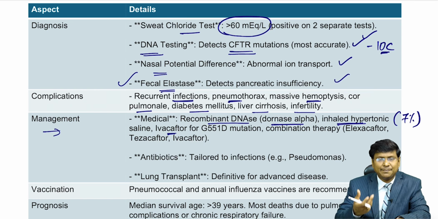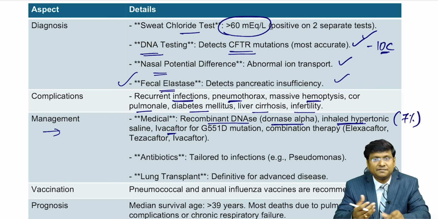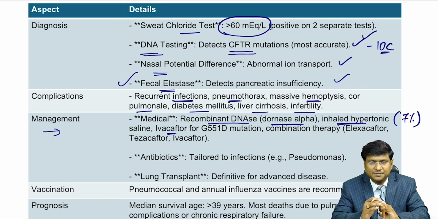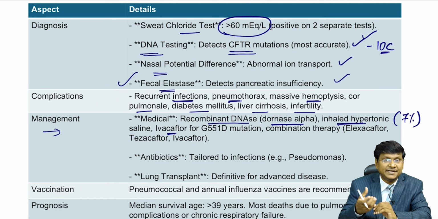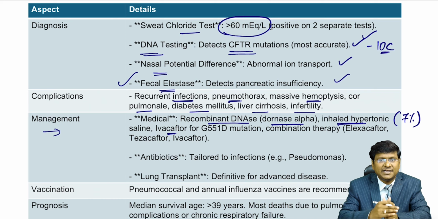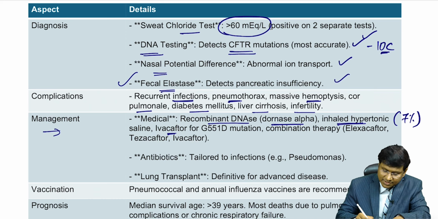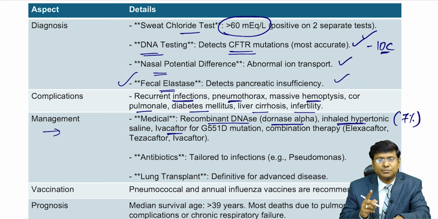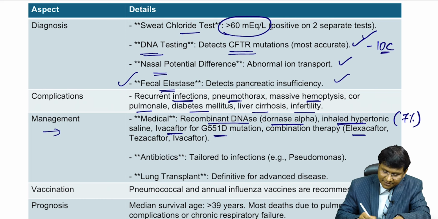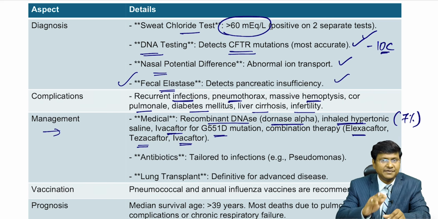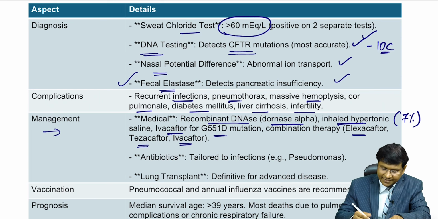Then you need to do the upregulation or the trafficking of the CFTR, because the CFTR gene is defective, because of which the CFTR protein is defective. And because of these two problems, in order to ensure that the CFTR is corrected, you need to give CFTR modulating agents. That includes ivacaftor. So ivacaftor should be given for the G551D mutation. Then followed by that, you need to give lumacaftor, tezacaftor, as well as ivacaftor. So these are the drugs which are given in order to improve the efficacy of the CFTR.